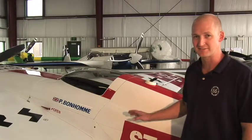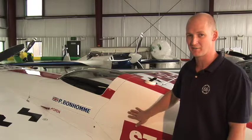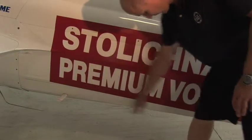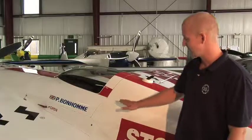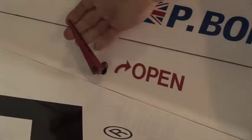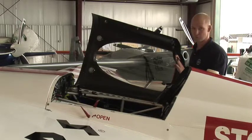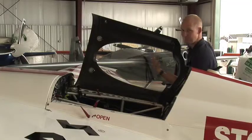This is the next aeroplane. This is an Edge 540. It's also a steel tube fuselage covered with carbon fibre, but the lower section at the back here is actually covered with fabric. The canvas on this aeroplane starts from this point and goes down all the way to the back. The canvas is very soft and easy to get through, which allows great access to the steel tubes — a great anchor point underneath it. To open the canopy on these ones, the lever takes quite a lot of force to move it to the up position, and then the canopy itself opens. Once the canopy is open, you can cut the lanyard to open it more, but on an Edge you can pull the lever back and it will undo the front hinge again, making the canopy pretty easy to remove.